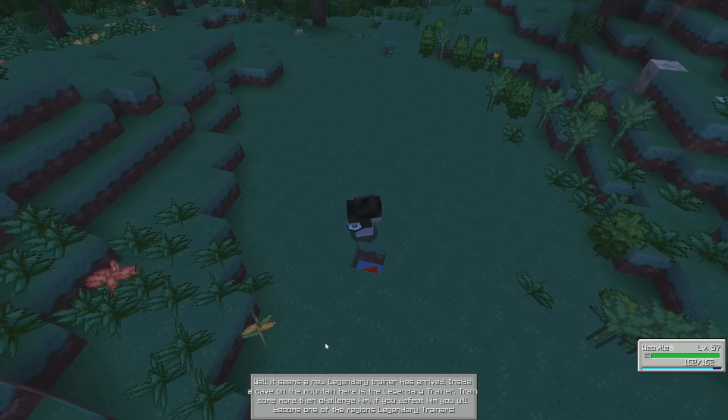Well, it seems a new legendary trainer has arrived. Inside the cave on the mountain here is a legendary trainer. Train some more and challenge him. If you defeat him, you'll become one of the region's legendary.